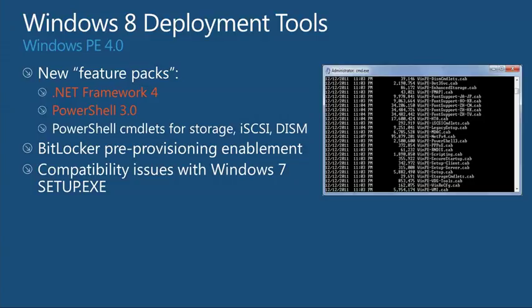We always use ImageX to apply the WIM directly. In Config Manager 2012 SP1, the same thing will happen. They'll always use the imaging capabilities to directly apply the WIM without running setup.exe. You still can if you want to, but the recommendation would be just to do the OS image packages instead of OS install packages, even for your initial image creation with Config Manager.